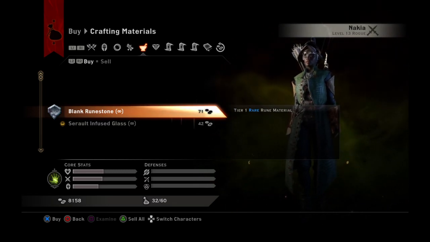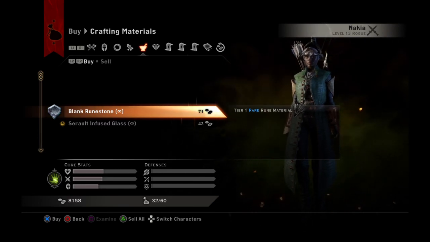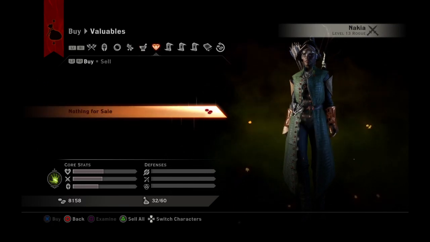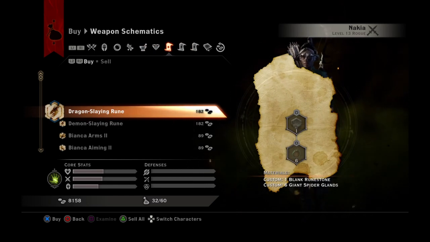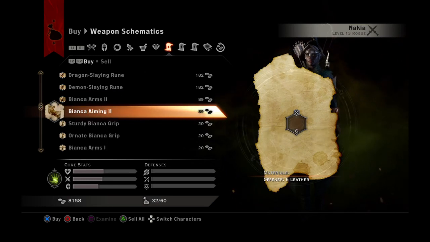Once you do that, you can start combining those runes permanently, apparently, to a weapon that has a rune slot. So just keep that in mind. You can also buy schematics here. They tell you what you need to make the item when you buy it. It's a dragon slaying rune. That's great. You can make Bianca arms here.